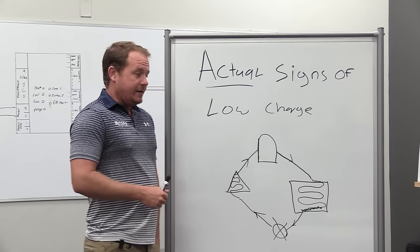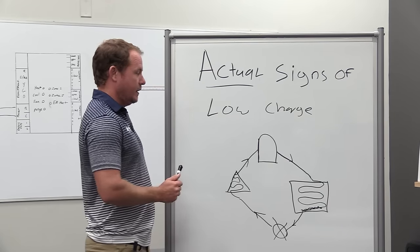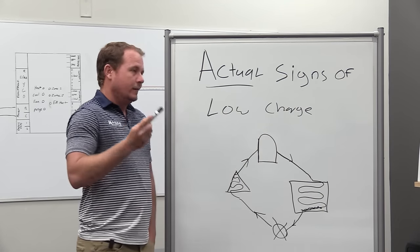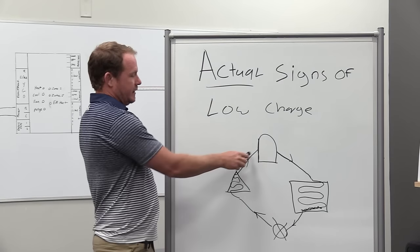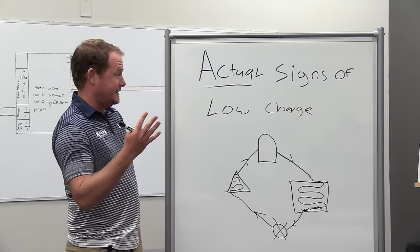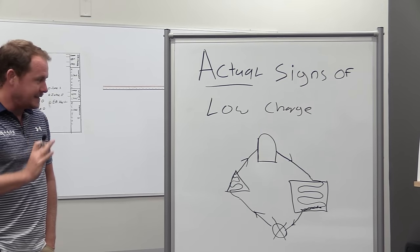On the evaporator coil: the lower the superheat, the more refrigerant is filling the evaporator coil with boiling refrigerant. The higher the superheat, the sooner in the coil it's boiling off. We want sufficient superheat to ensure we don't get liquid back to our compressor - only vapor. At the compressor, that number is generally around 20 degrees for most air conditioning systems - that's what Copeland publishes as their standard. Anything between 10 and 20 at the compressor is typical. Leaving the evaporator coil, it's generally anywhere from 6 at the lowest to about 14 at the highest, and we pick up a little heat in the suction line before it goes back to the compressor.